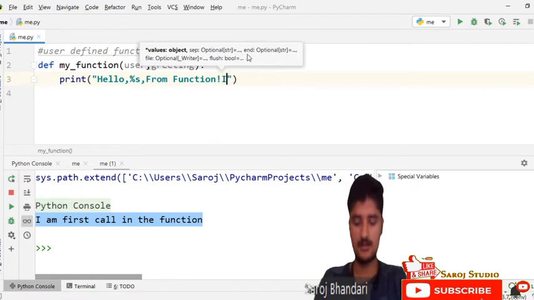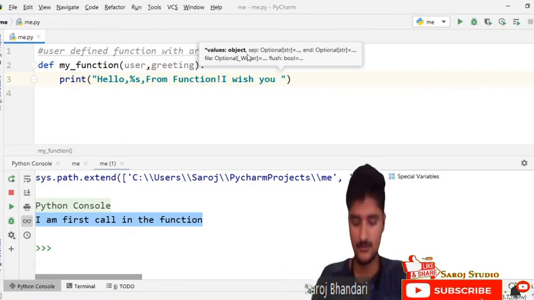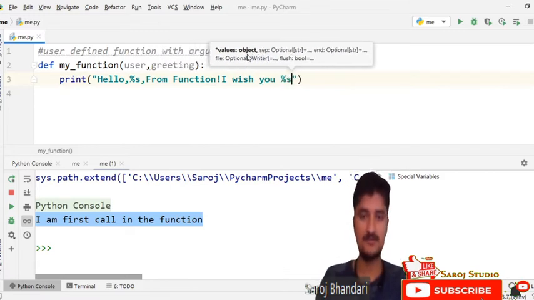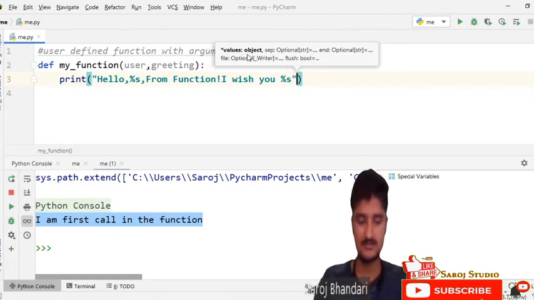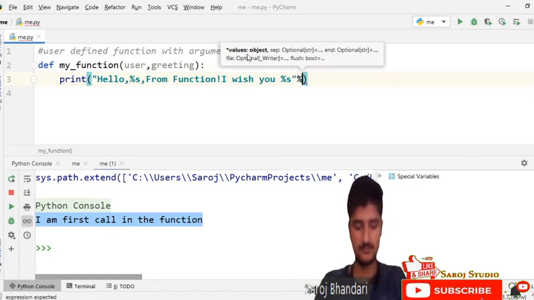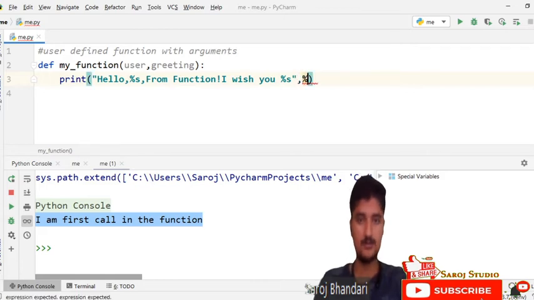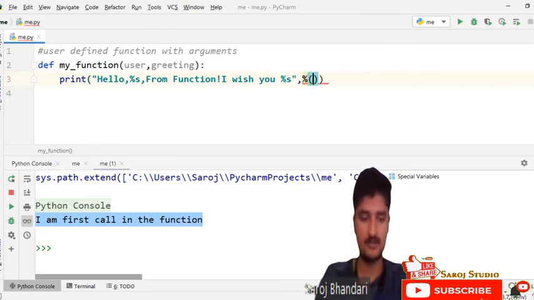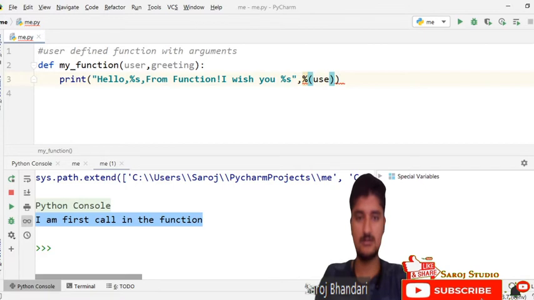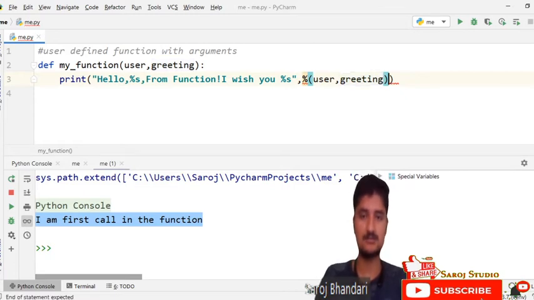I wish you, and then percentage s. We are accessing these values by writing a comma and then the percent sign, giving the values user and greeting.